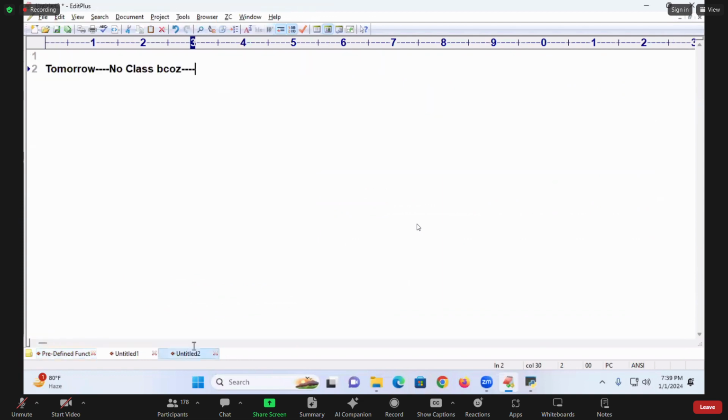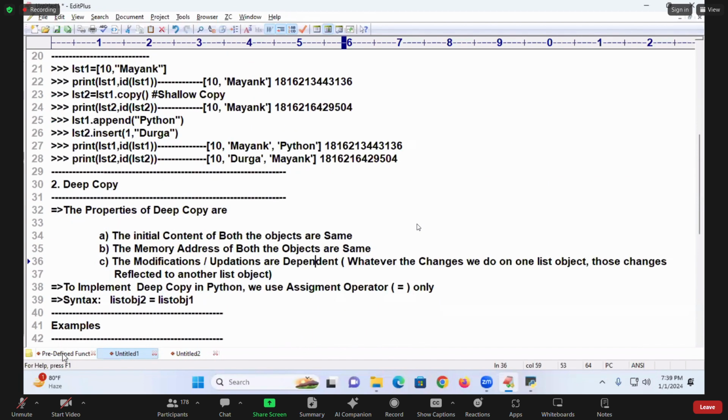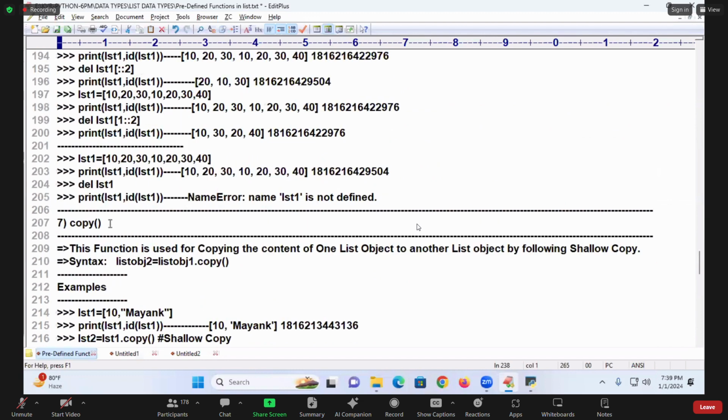For example, if I don't tell this example, like you said, it is used to copy the content of one object to another object. Like I said, okay, it is finished. What will you think? Python is so simple. When you go to an interview, a person like me coming incidentally into your interview room will ask what the copy function is. You will say it copies the content of one object into another.